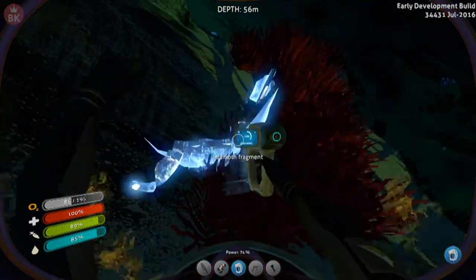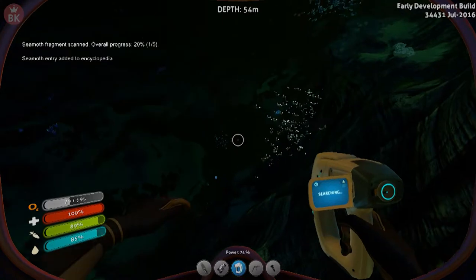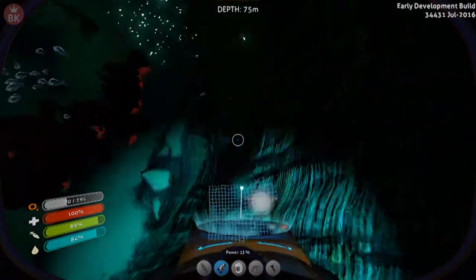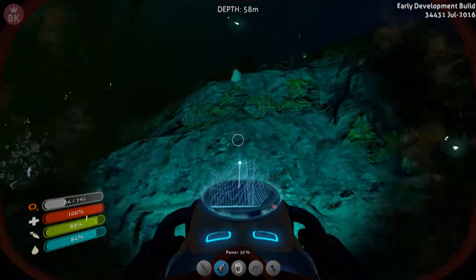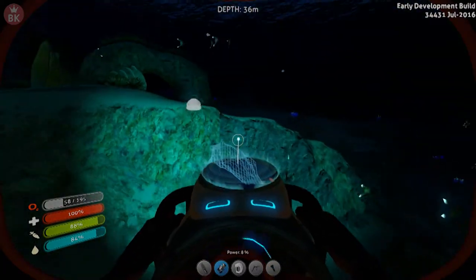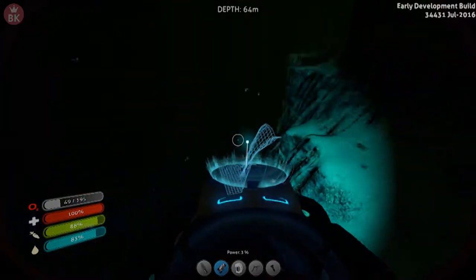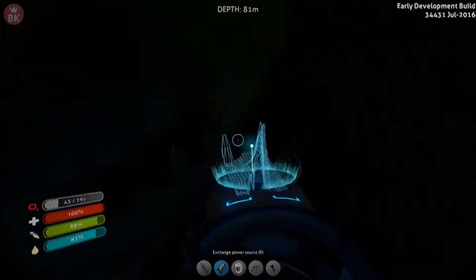What's this? Seamoth Fragment! 1 out of 5. So it's not like fragments, it's now pieces. Okay, now I get it. Damn, do I feel stupid now? Okay, so they changed that at some point. They decided, now that's a good idea, let's change it to that. Okay, so if you stick around in this area, we might be able to find more fragments. We just have to avoid those things.